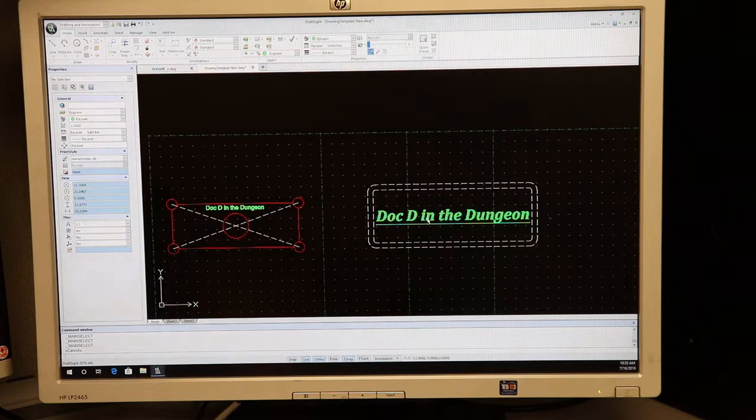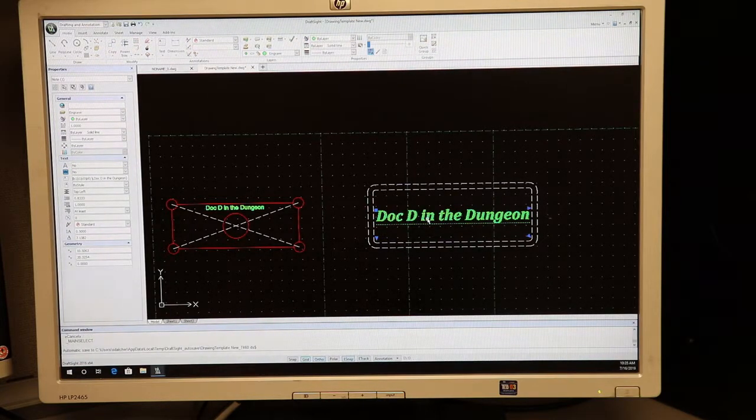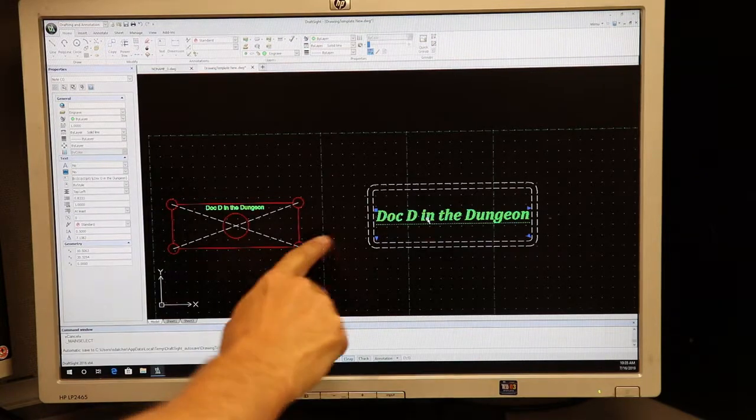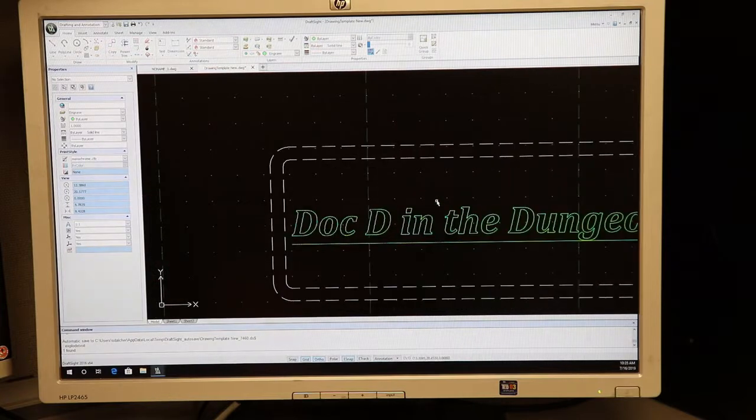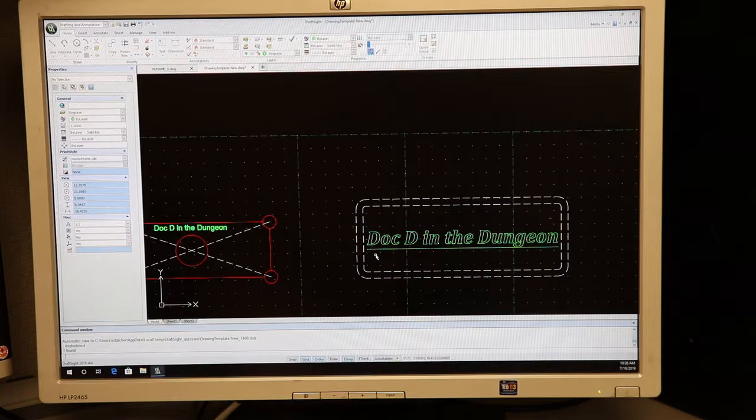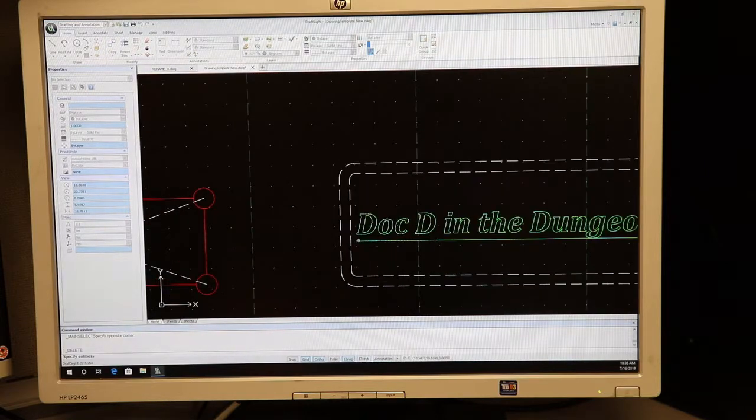I can also do the same thing for this text, only I can't use the explode command. I have to use an explode command that is specific for text, and that is the explode text command. So I've got it selected, and you can see the blue dots there, and I'm just going to type explode, no space, and text, and then it breaks it all down into the individual line segments. All right. And so I'm going to go ahead and get rid of this line here. Oops, maybe I am.